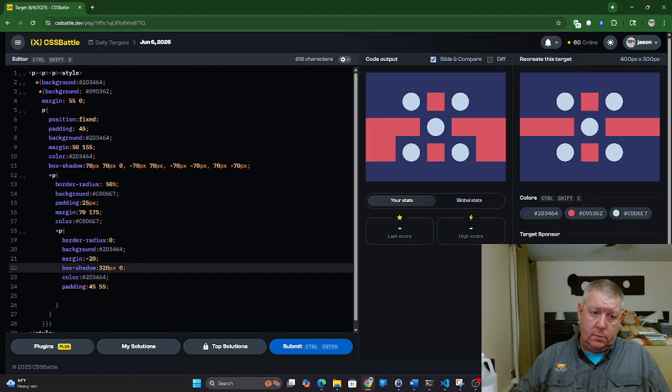And then I need one more box shadow, well, two more box shadows that are going to be down. So it's going to be 0, 50, 40, and then another one that is 140, 320. Why did that one not work?